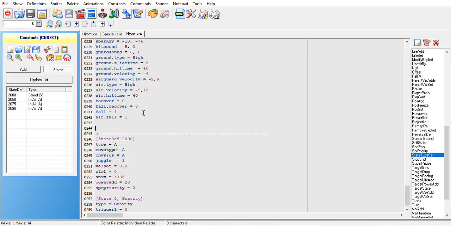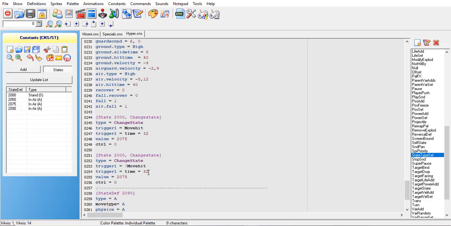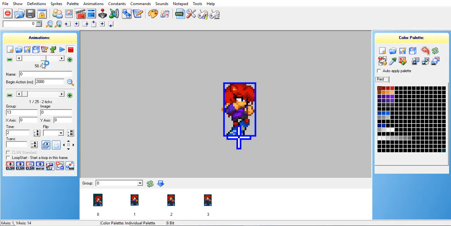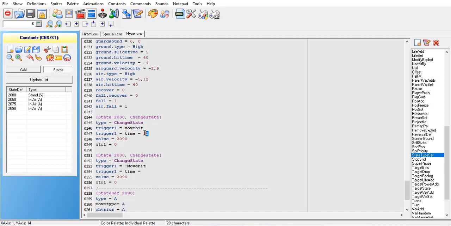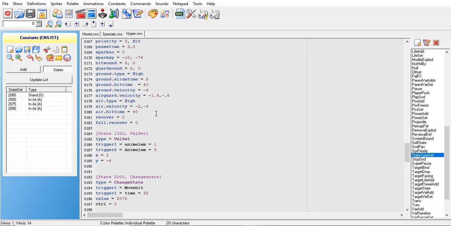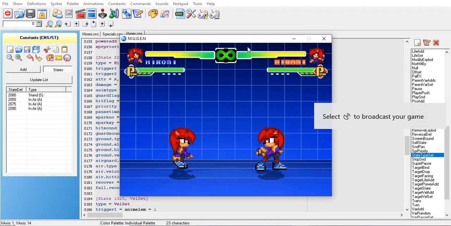We have to give this a change state also. 2090, right? 2090. 11. Okay. Round one, fight! There we go.